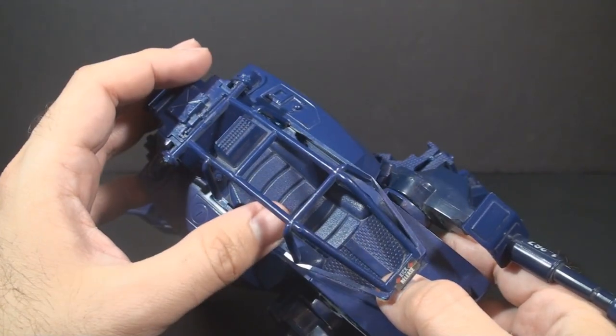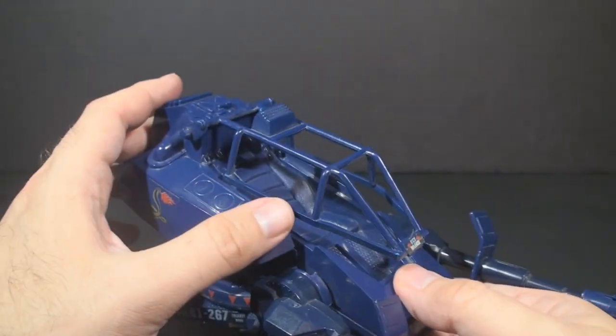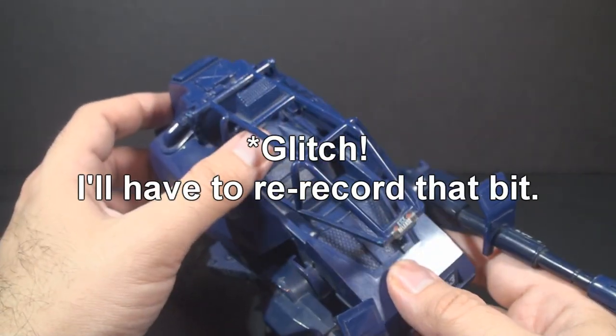These plastic bars are thin and could break or warp, but I don't see a lot of ASPs with broken canopies. They flex enough that breaking shouldn't be a big deal with normal play.